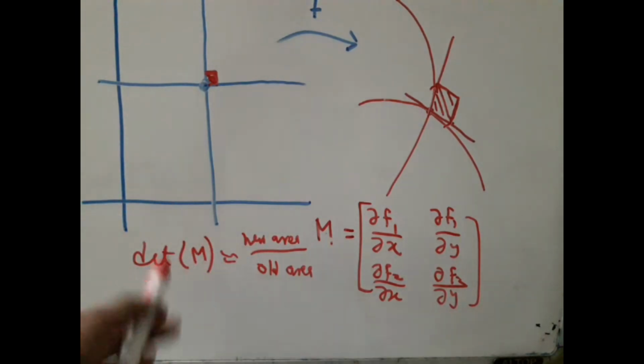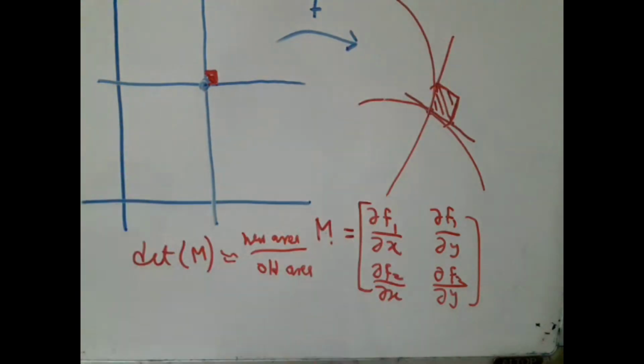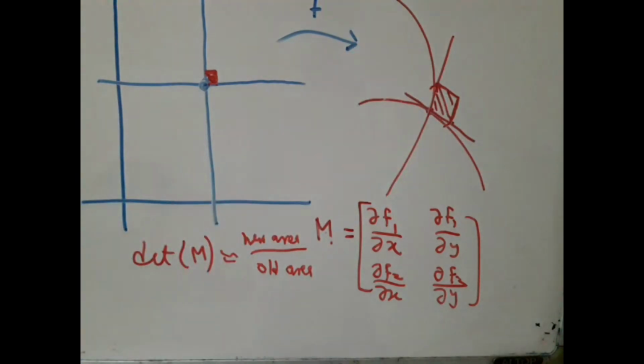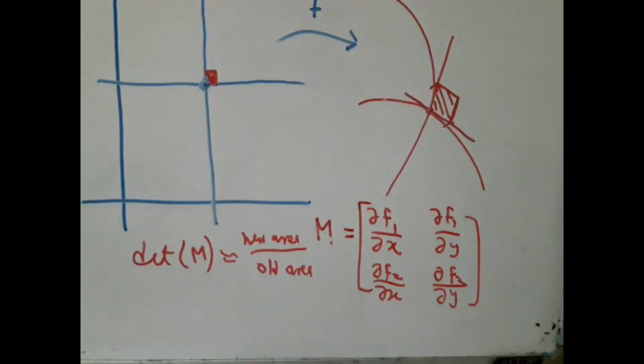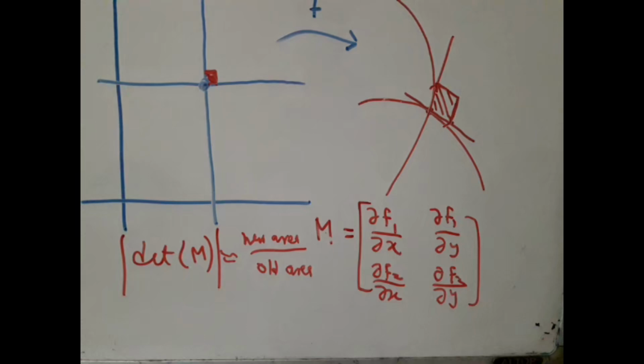And it may be negative. In case this new area is negative, which means it's a signed area, that is, you just flip the thing. If you flip it, then it's considered as a negative area. If you do not care about that flipping, you just want its actual area, that is the geometric area, you can work with just the absolute value of the determinant. That is used very much in probability theory when you are doing change of variable in a double or triple integral. So that is basically the idea behind Jacobian.